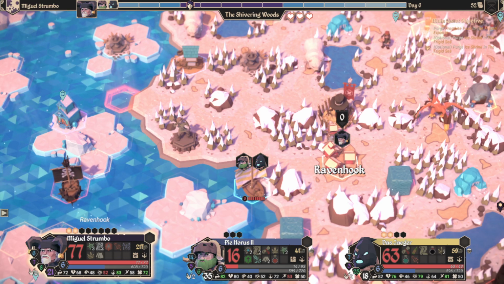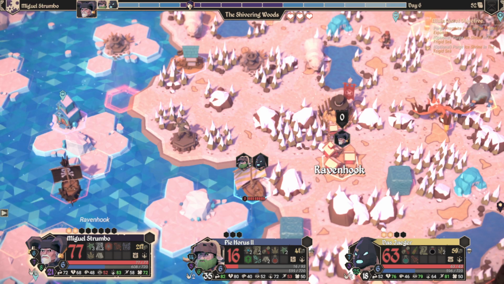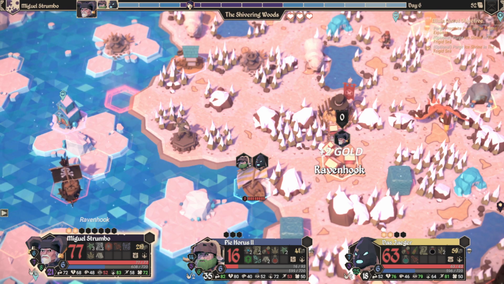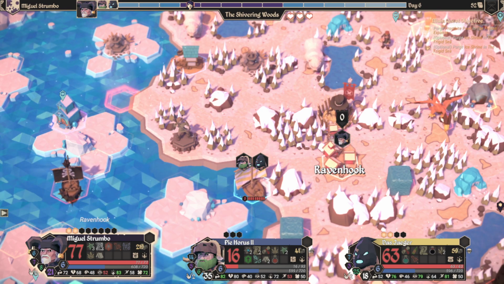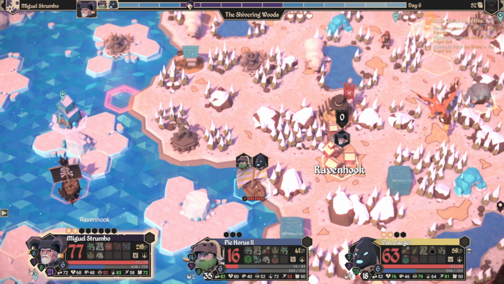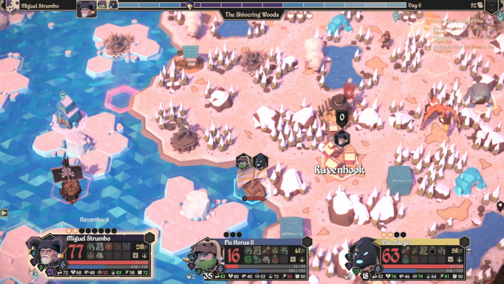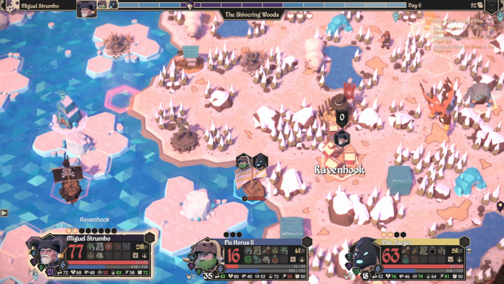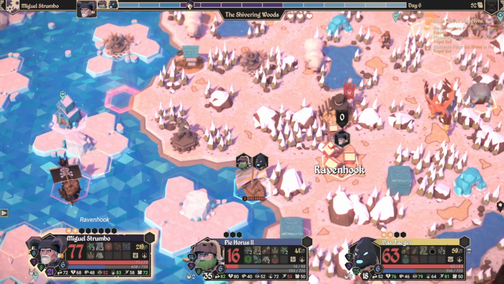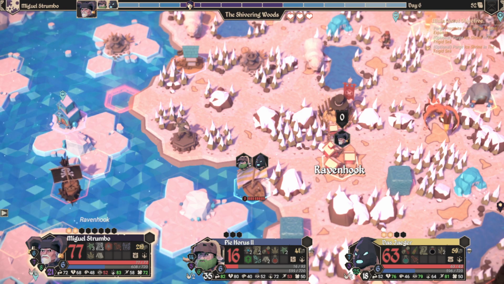Actually, let me sell some stuff. Can you only sell things? Is it up when it's your turn, or is it when you're in a town? When you're in town, it's on your turn. I don't know, maybe. I assume it's on your turn. I haven't sold anything this whole game, by the way.